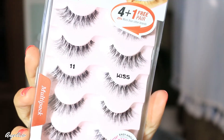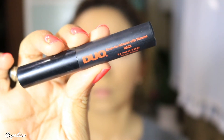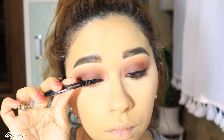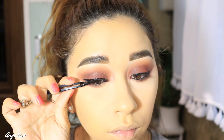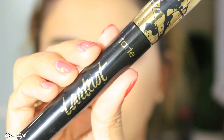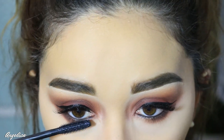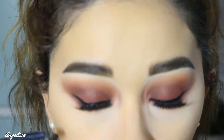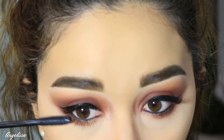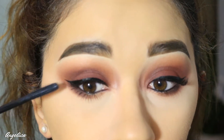I take a flat brush to help blend the dark purple out a little bit closer to the black eyeliner. Now I'm going to take my number 11 Kiss lashes and Duo glue and apply my falsies — these are pretty much my favorites for an everyday look. Then I'm taking the Tardis mascara, which has been one of my favorites especially for lower lashes, putting that on my lower lashes and coating the top lashes a little to blend with the falsies.